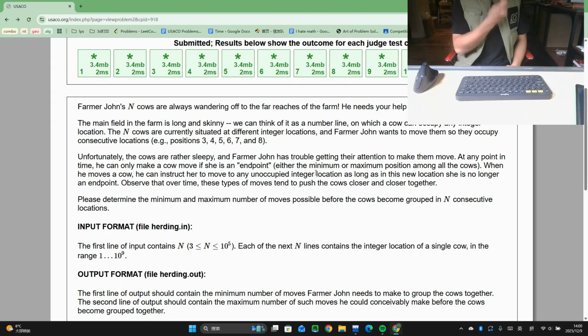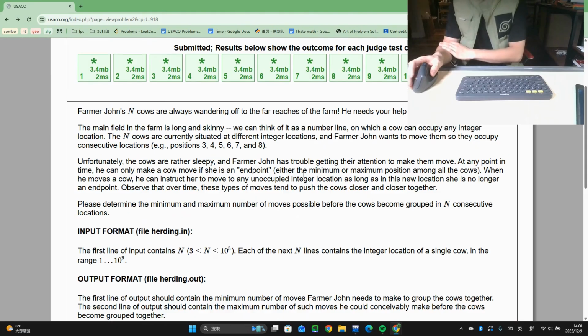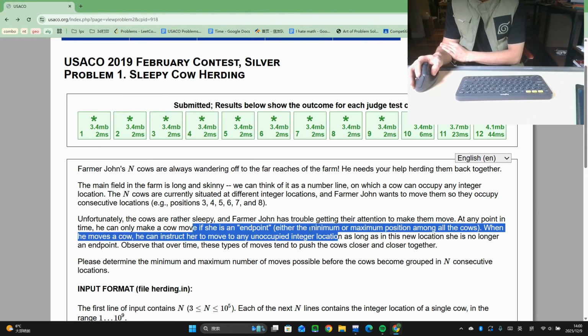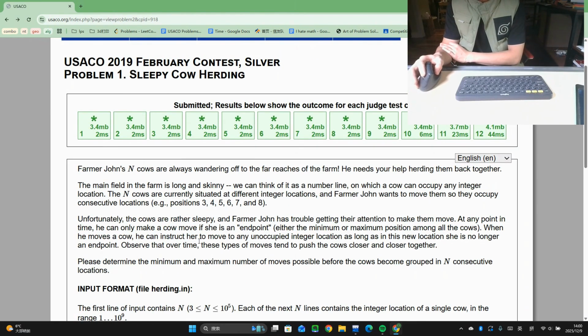And now, however, we also have to address the maximum, which honestly is going to be a lot easier now. Now that we know that they're going to be moved into a region and at least one move is required to get each cow to its final position, we try to operate as many times as we can on a singular cow. So basically, for this singular cow, we want to keep moving it but not move it back to its optimal position.